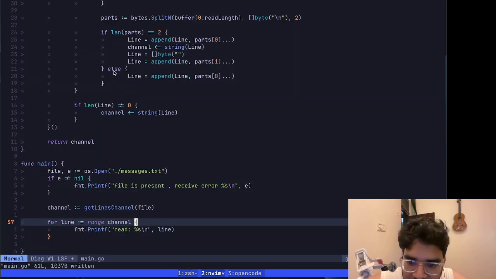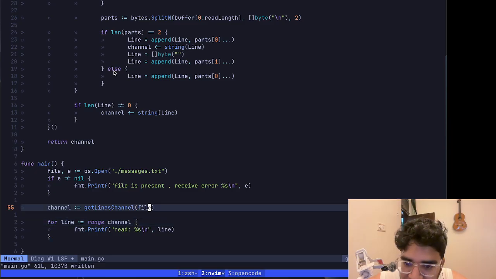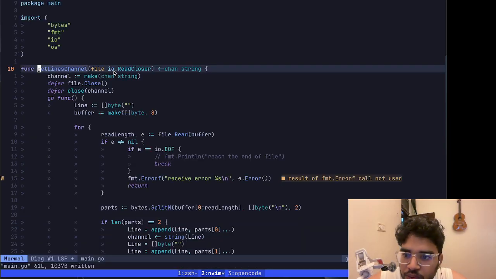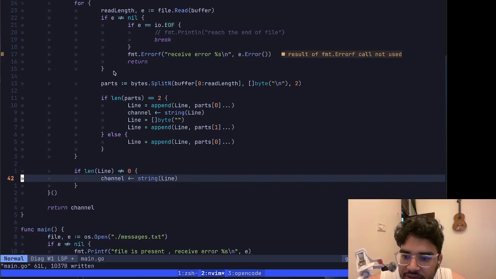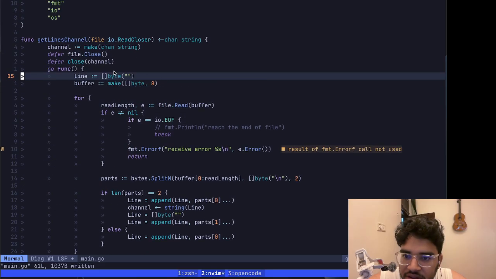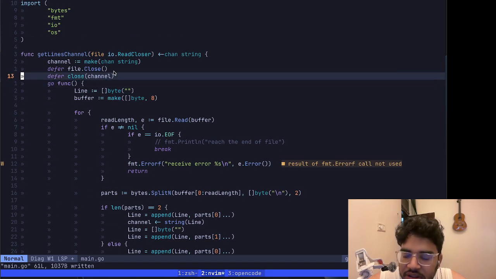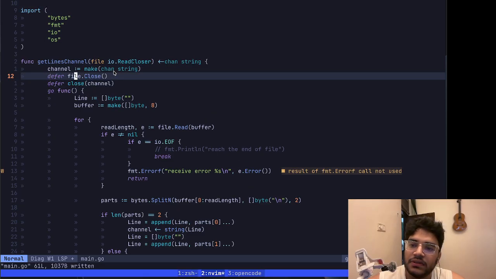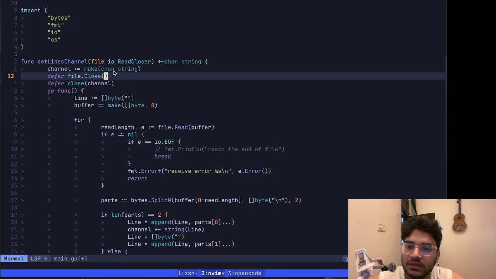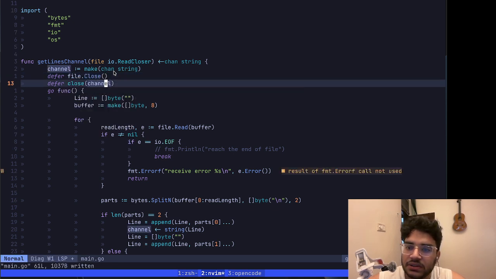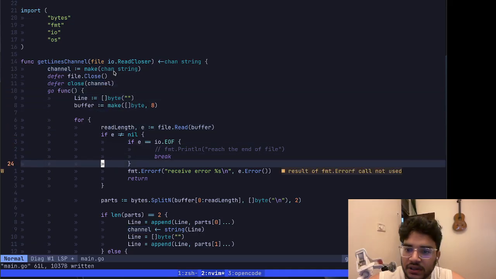Why didn't it print anything? I think the get channel function is running. The go func is going to be running on each function. Let's see. File close. Yeah, close channel looks fine.